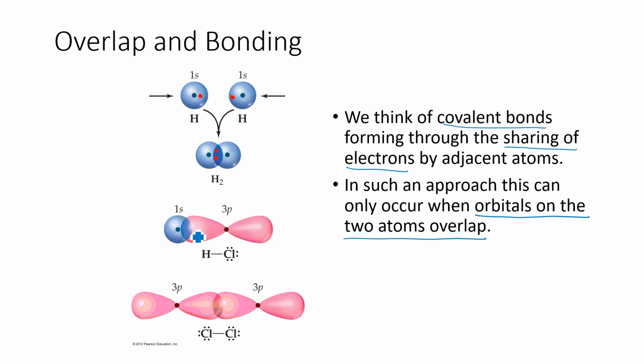And then right here, in the shared space, this is where they're sharing those electrons. So I drew red dots in here to represent the electrons. And that shared electron pair is what we think of as a covalent bond. If they share just one pair of electrons, we think of it as a single bond. We'll see they can also share 2 or 3 pairs of electrons. That would be a double or a triple bond. We'll look at some examples of how that works later.